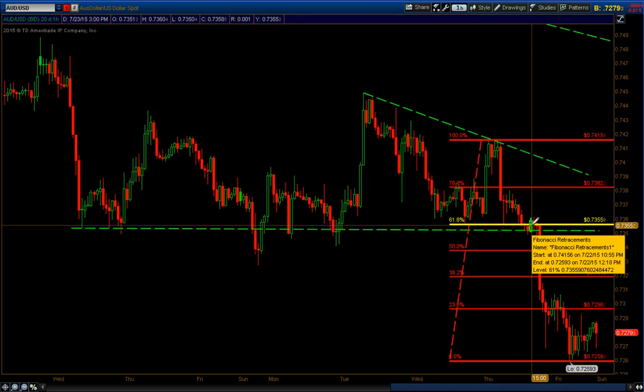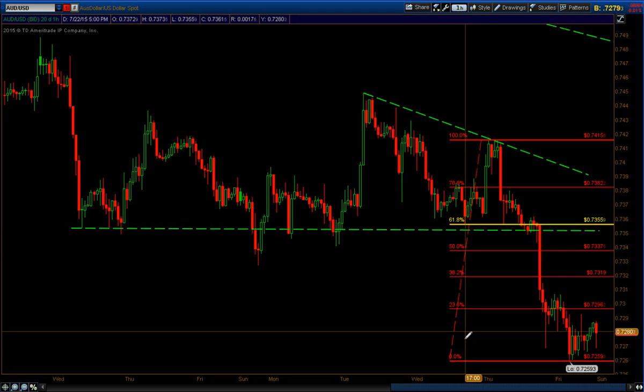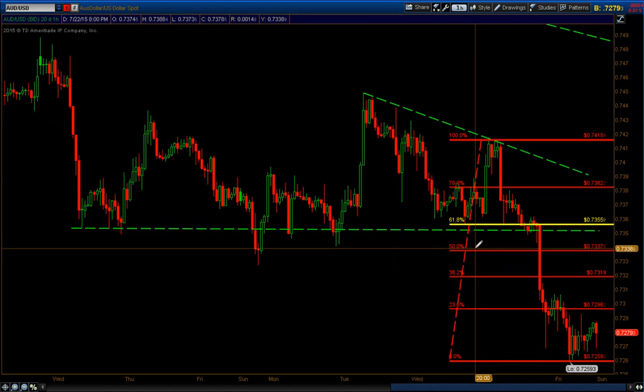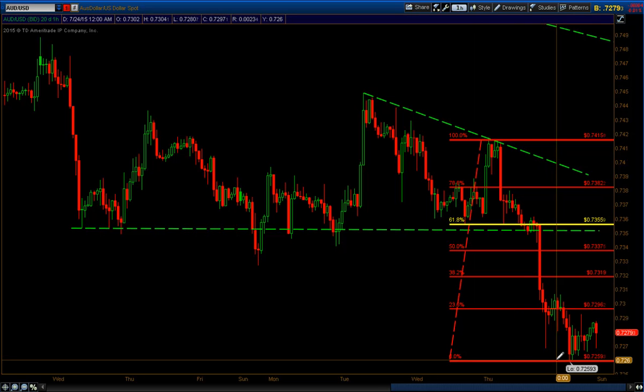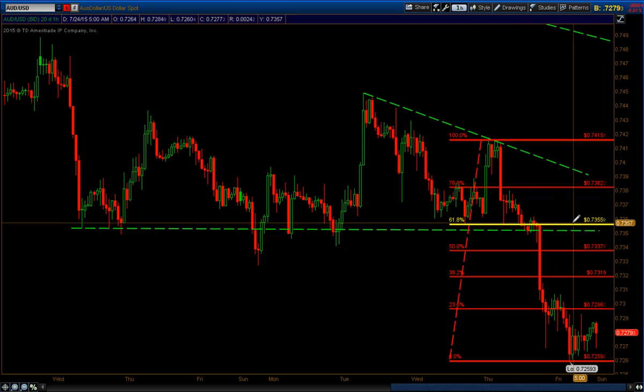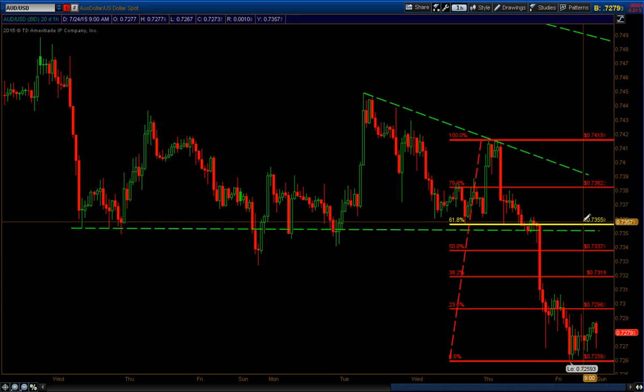It's a golden ratio number. You can read up on it. There's probably 1,000 books, but I don't need to go into the mathematics of it. I do know that there's one golden ratio and a few other ratios you want to keep an eye on, which are all highlighted here. 50% is not a retracement, but it's just 50% of a move to the downside. So if price were to retrace back to 61.8%, that is where possibly more shorts could be coming in.